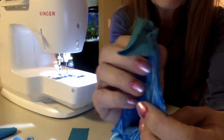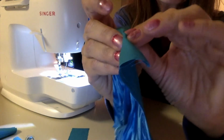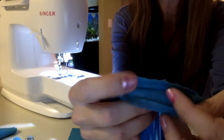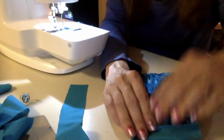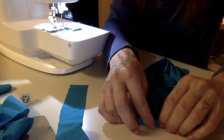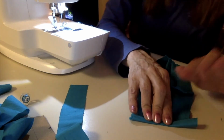So what we've done is we've ironed here to make it nice and flat, and then we've ironed up here. Now what you want to do is flip this over so it's like this. Does that make sense? Okay, so we sewed it. Let me put it on here. We sewed it flat. We flipped it up and ironed it. Flipped it over. Ironed this. And now it is so much easier for us to sew this portion down. Okay, this is going to be our binding on the side.